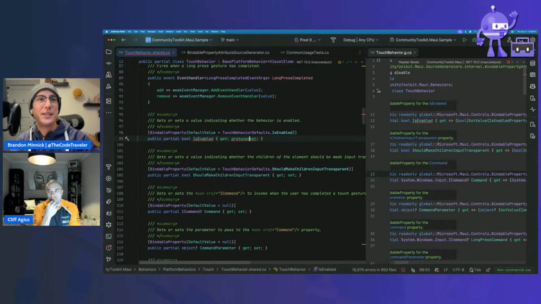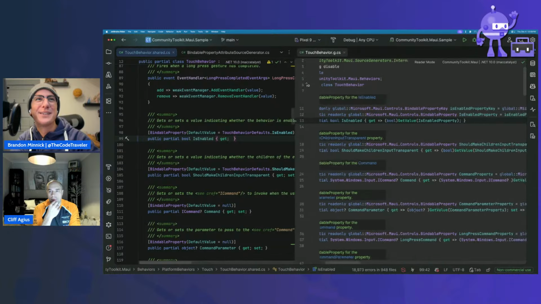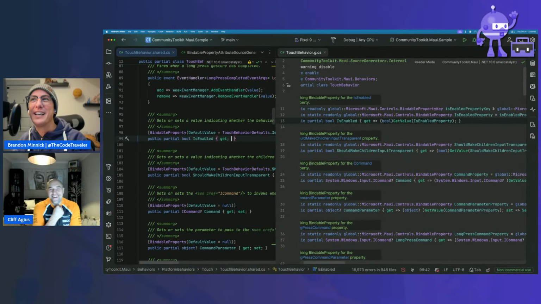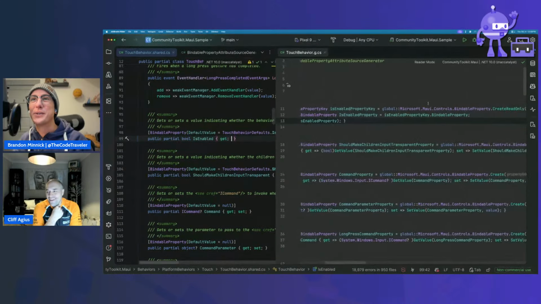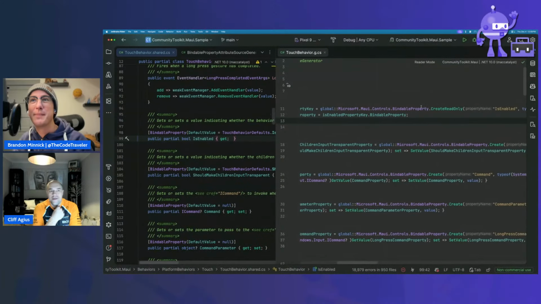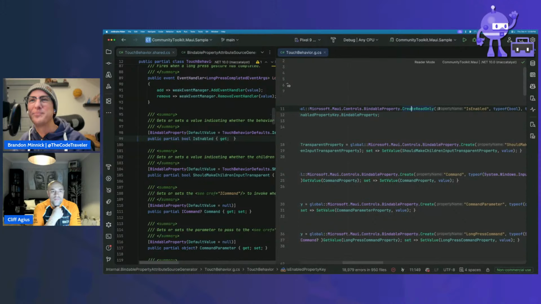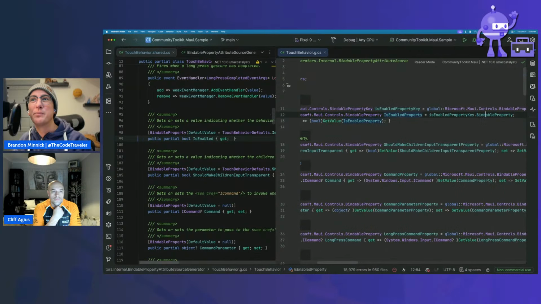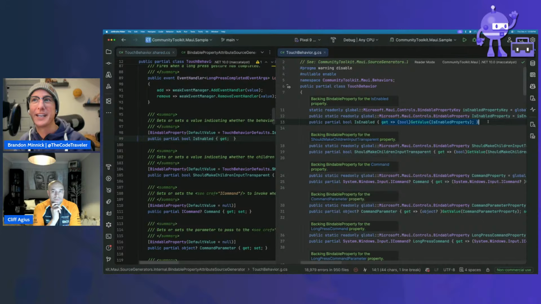Actually, well, check that out. It actually generated the code in real time here on the right. So the answer: it will generate a read-only bindable property for you. If you were doing this yourself, you would say BindableProperty.CreateReadOnly, and then you would use the BindablePropertyKey's BindableProperty for the public property that you expose. And then obviously your partial property is just read-only, so just a getter.